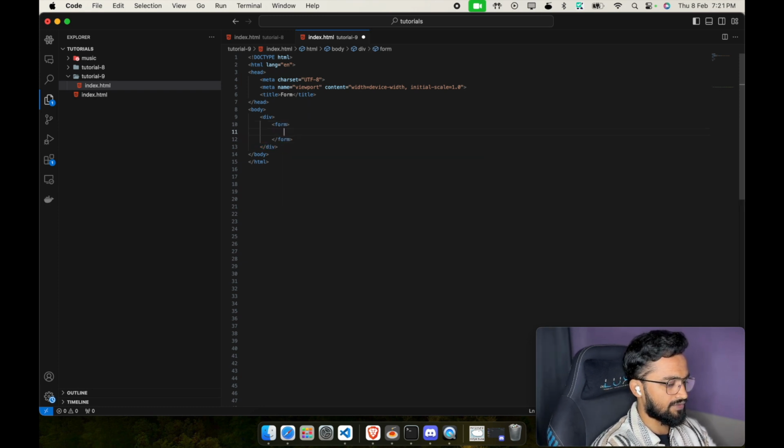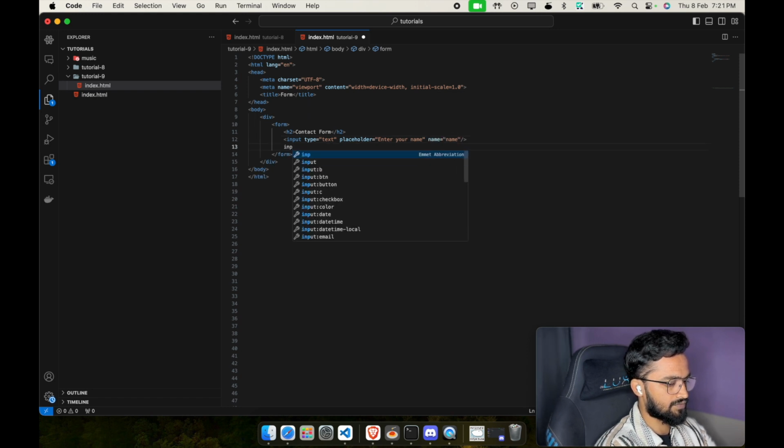Right now, here I'll write an h2 tag saying contact form. So, guys, we're going to build a small contact form to learn how to implement a form in your website. I'll start with an input of type text first. We have a placeholder saying enter your name. Now, let's give it a name of name.